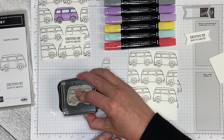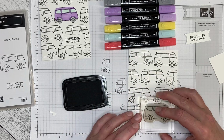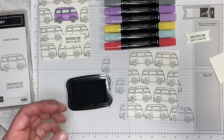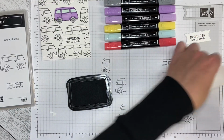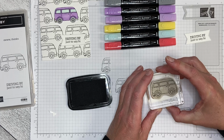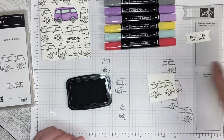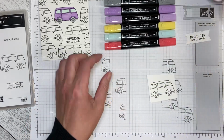This is super easy to do just like this. And I'm just kind of brickworking these, or however you want to phrase that. So I've got the front of the card done with that. I'm just going to stamp the van down on a scrap of paper, and there's just enough room on there. And then I'll run through the colors that I used on this.